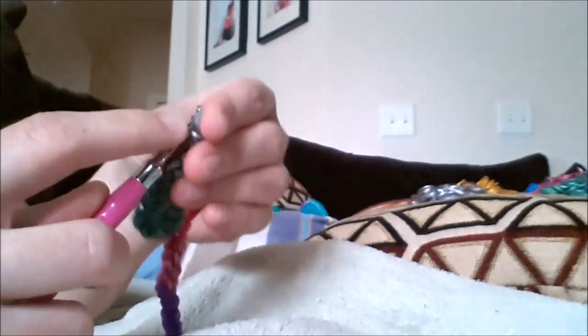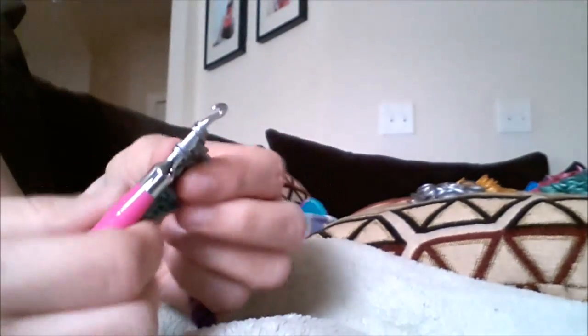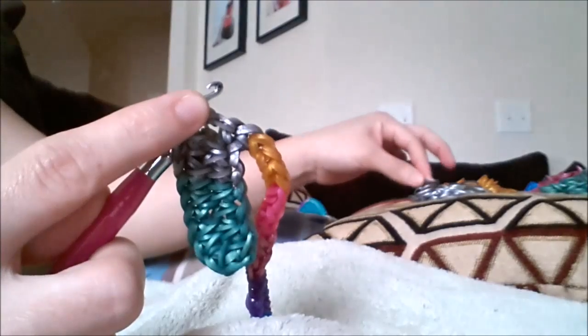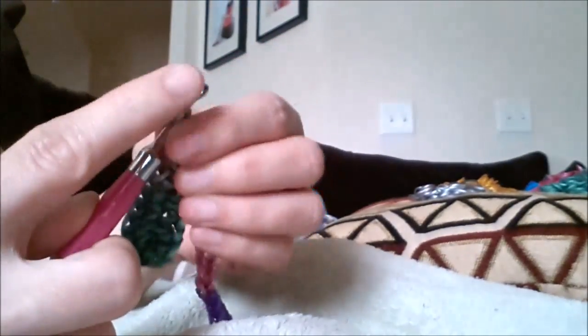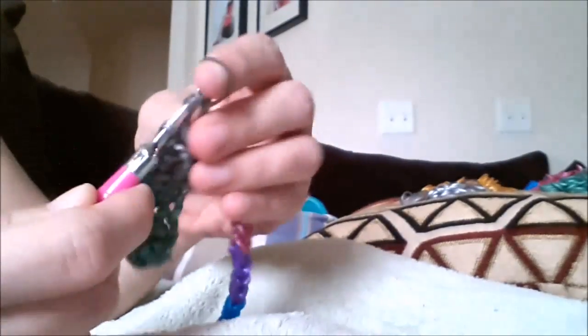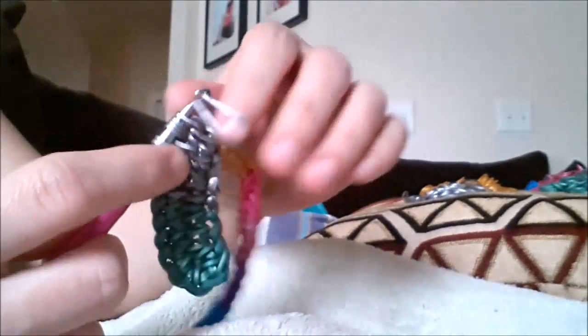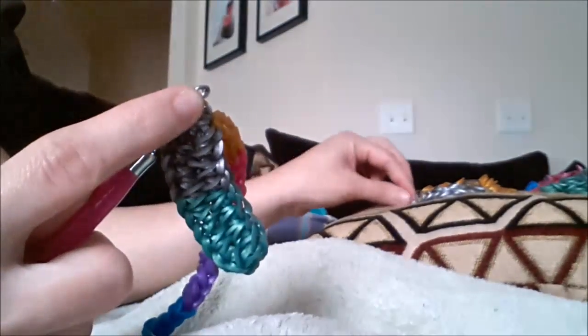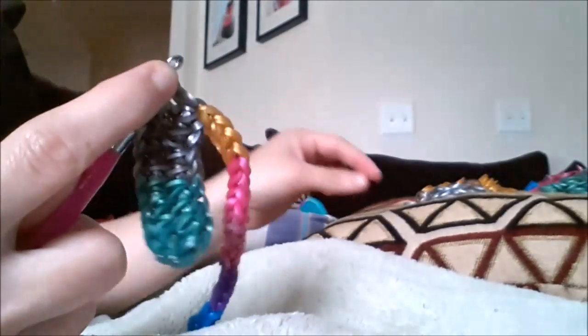This rose is going to look so pretty. I love this color. It's the metallic ones. So that's 2 double crochet, down to the next chain, 1 double crochet, 1, 2, grab 2, hook them all in, down to the next chain, which is 2 double crochet, 1, 2, grab 2, hook them all in, then another double crochet to the same chain, 1, 2, grab 2 bands, hook them all in.